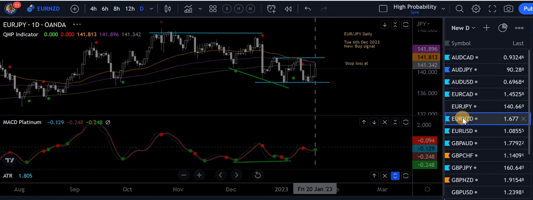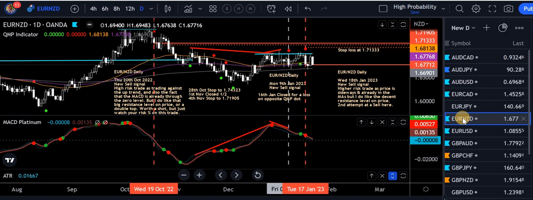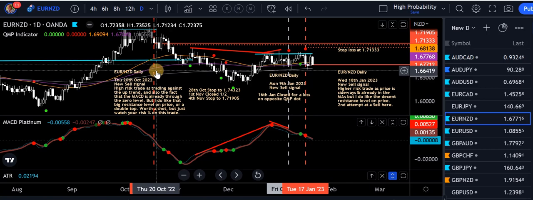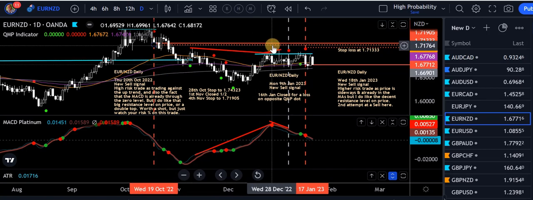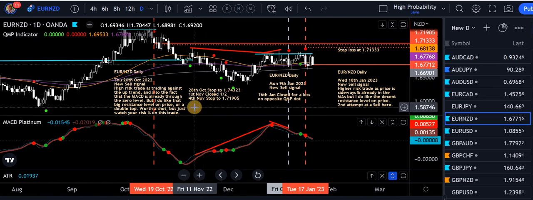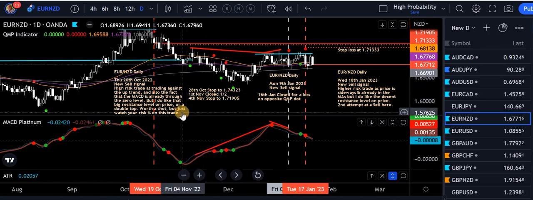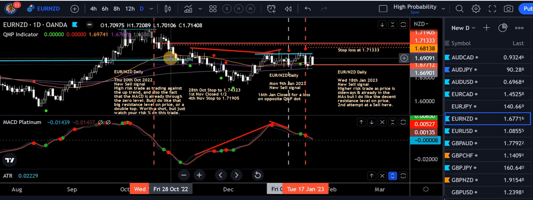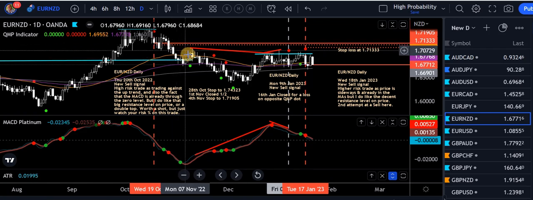No real direction. Euro New Zealand in 2 sells here. One from the 20th of October, all the way back here. Stop in place just below the entry level. Already closed half on the 28th of October. So that was here somewhere, I think. Pretty early in the piece. Should have got down this low here somewhere. Oh, not even there. Oh no, I moved my stop on the 1st of November, when the price got back in the moving averages, I closed on the open there. So we can't lose on that one.